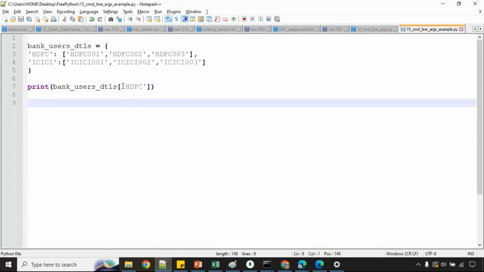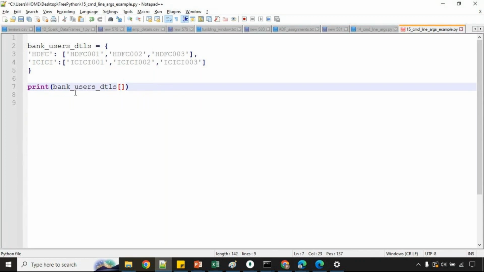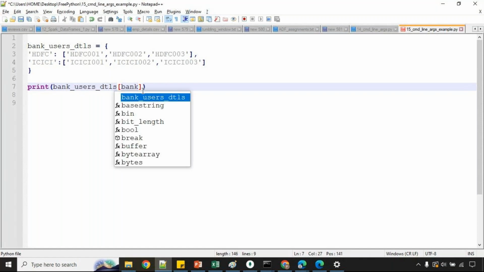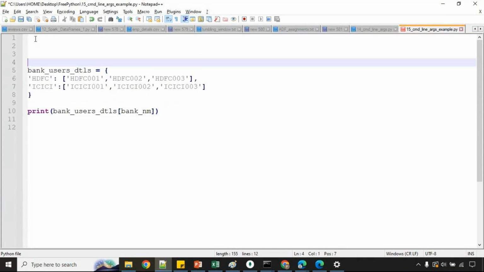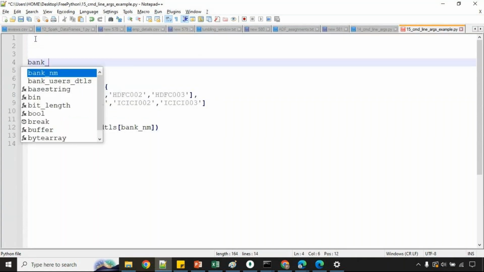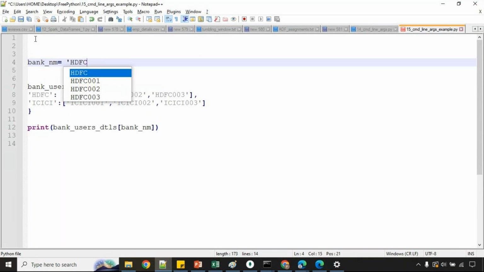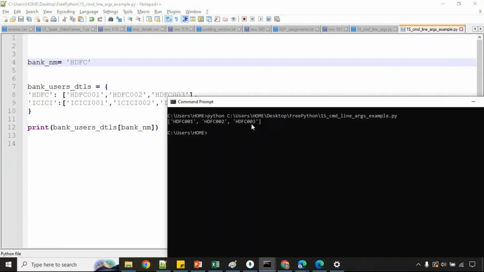Now this name, instead of this one, I am going to give the variable bank_name. Bank_name equal to HDFC. Now if I execute this one, it is going to give you HDFC related.